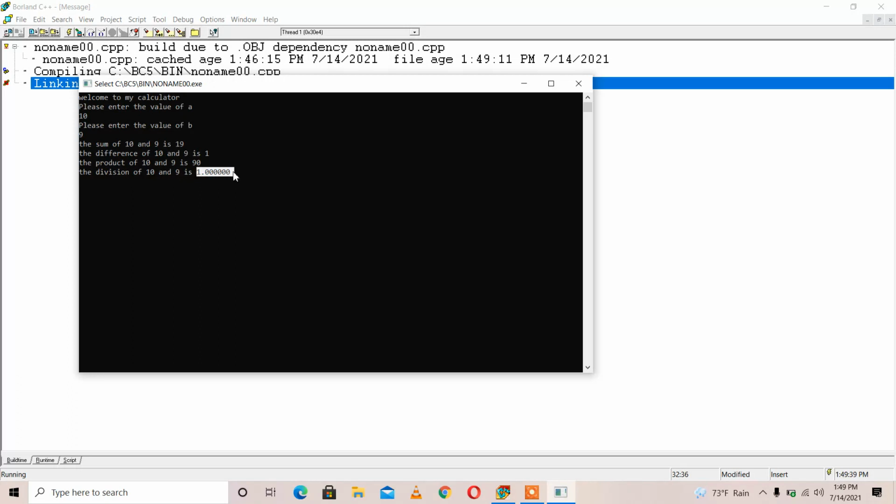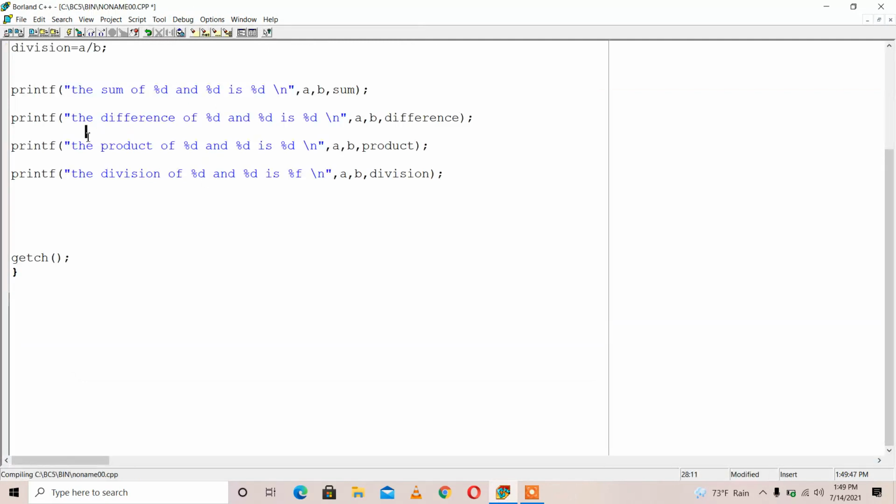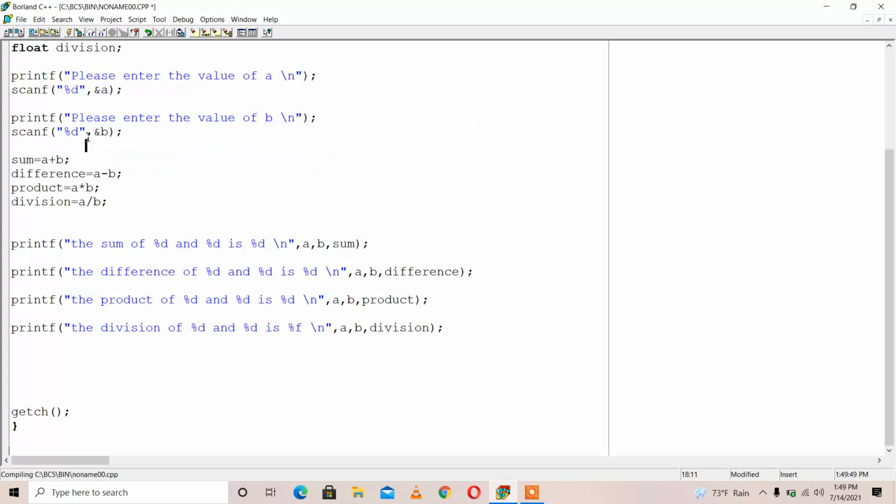It should give me, oh, now I understood. If this is the floating variable, then this and this should also be floating variables, else it will not give you the result in floating.